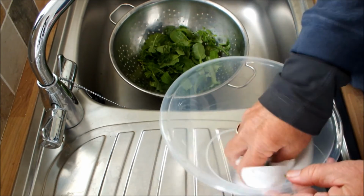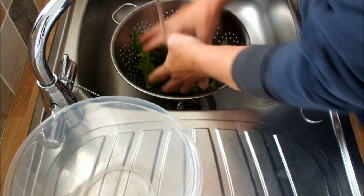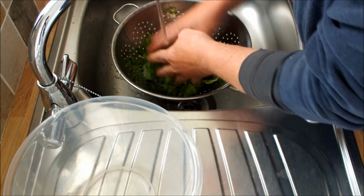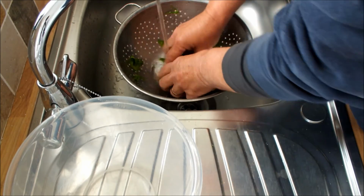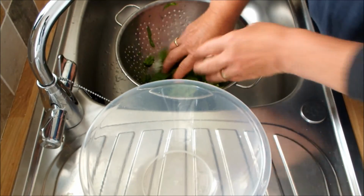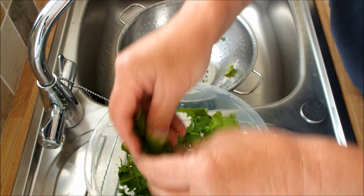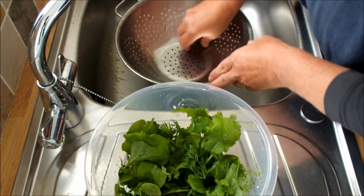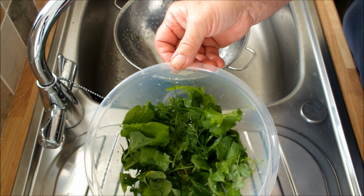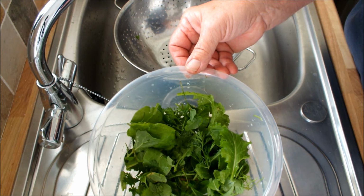Okay, a bit of debris left in there, we'll get rid of that. Right, let's give these guys a wash. Back in this bowl. How's that looking? That's from a plant pot of salad leaves that we thought were perhaps past their best. How's that? That's a salad, isn't it? We'll stand that pot to one side. We'll give it another couple of weeks, then we'll have another look, see if we can get another salad from it.